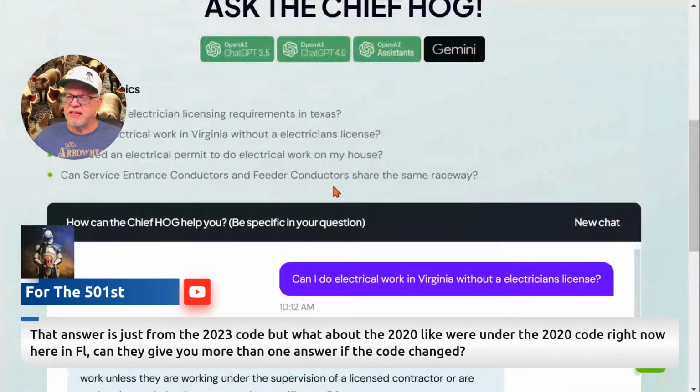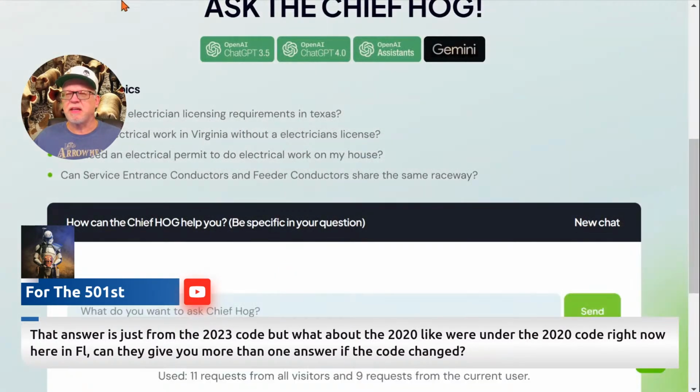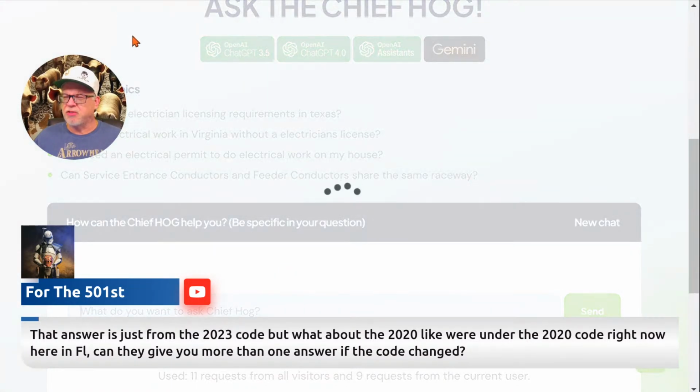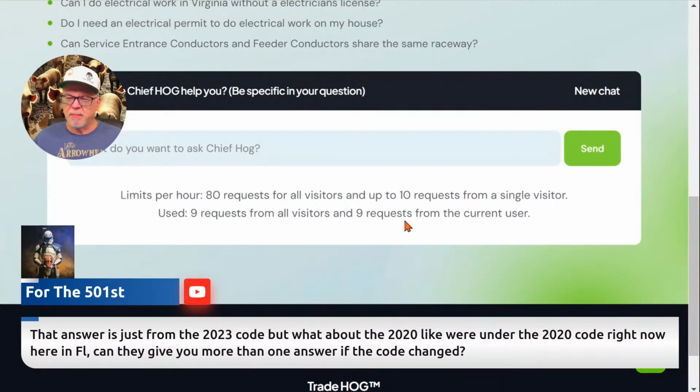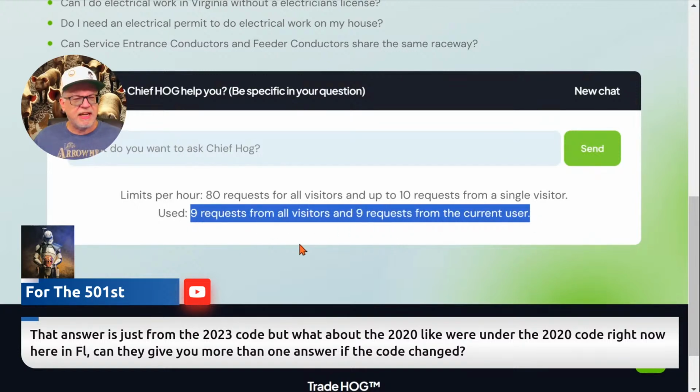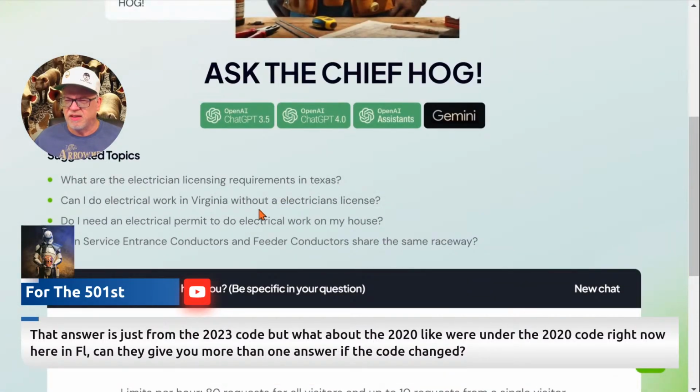So you would just simply ask the type of question, right? So let me do something real quick. Let me refresh. Okay. And you see how it remembers? I want to show you this. See how it remembers my usage? You're going to be very limited, okay? Because we can't have people just doing 50 million of them. This is designed to be used in the field to answer a specific question, not to be a research document. Now, the premium side is going to be a little bit easier, but at the end of the day, this is a free model. So you have to ask the question, right?